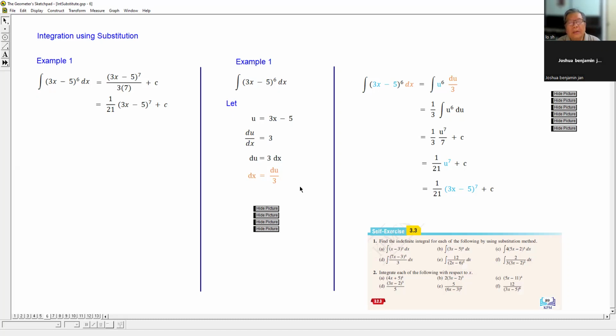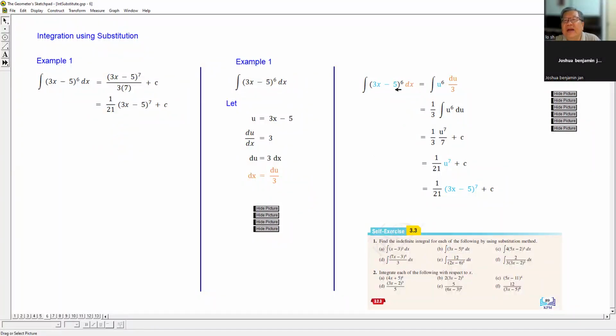Okay. So what you need to do is, what is inside the bracket? You call it u. Then you differentiate u with respect to x. After differentiating u with respect to x, you separate the dx and the du, right? Separate the dx and du. Okay, so until here, until this step here. Okay, right. So you leave this aside. Leave this aside. Then we come back to this question here.